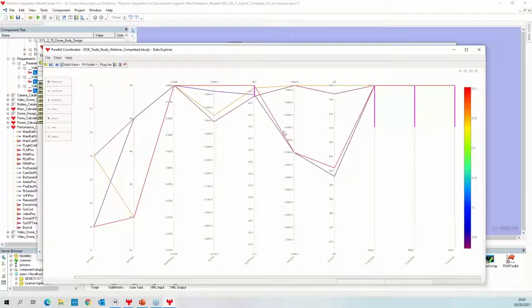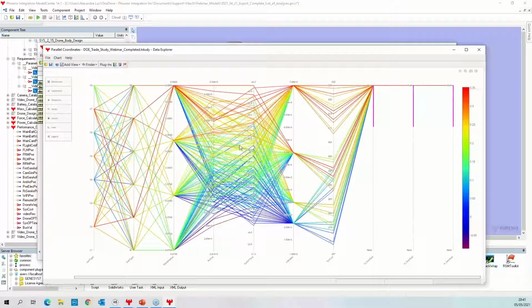We can see a first trade-off here. Two options are driving to a lower video resolution, but also to lower costs. At the same time, two other design configurations are driving to a better video resolution, but also to more costs for the system.